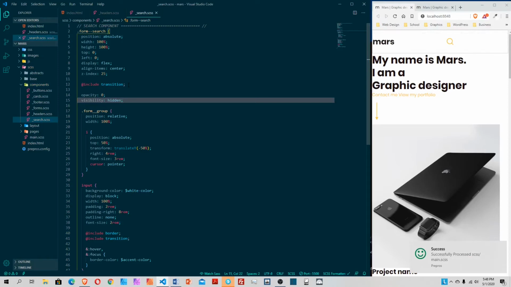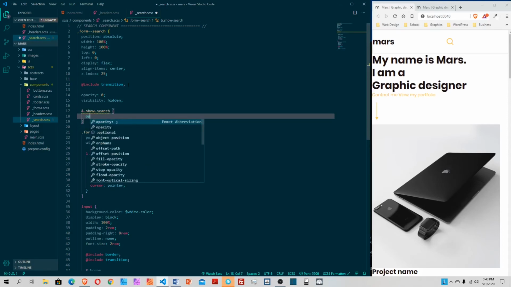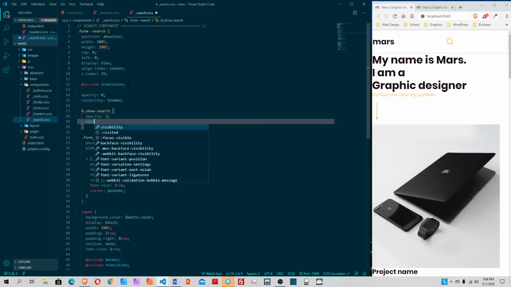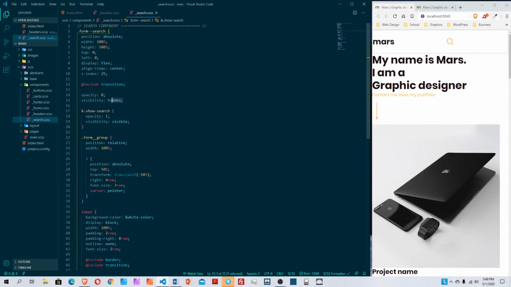Now let's create a class right here, show-search. We're going to use it in the JavaScript to show the search, and set opacity to be 1 and visibility to be visible. Now when the search form has this class attached to it, it will show, and when the class gets removed, it will go back to the default right here.